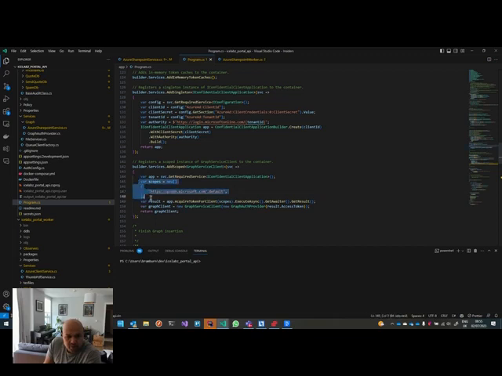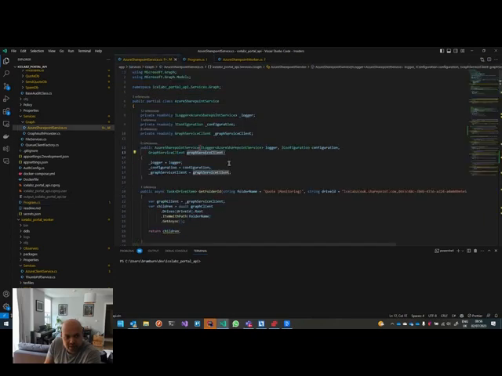Just bear in mind that I've set it up as an app setting and I've configured all the scopes on the portal of Azure. So all I need is to have one scope, which is the default, and what would happen is you have to pre-authorize an admin consent on each of the scopes that you want on the portal rather than on the application. So once you've got this, you've created a service.